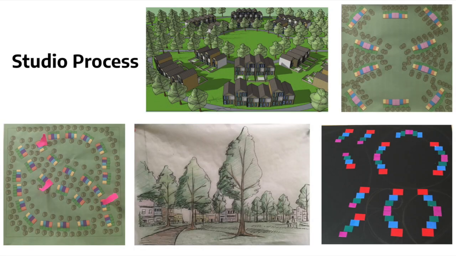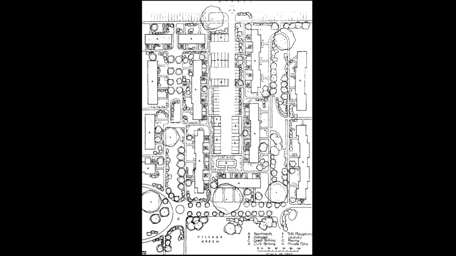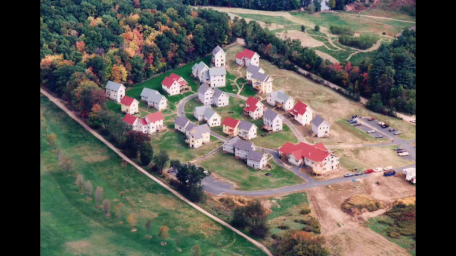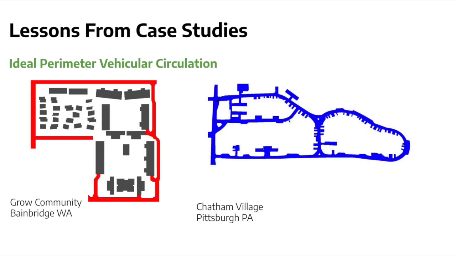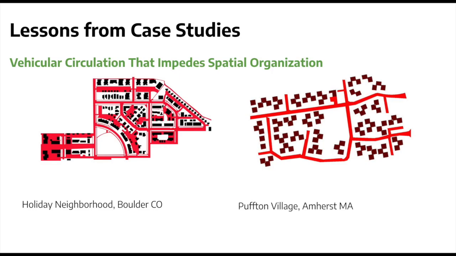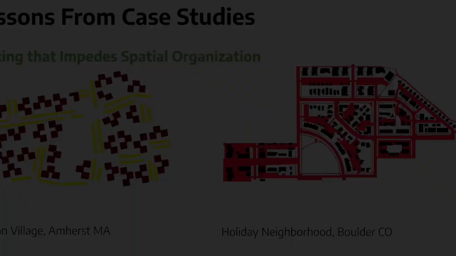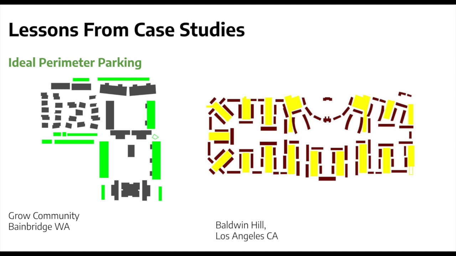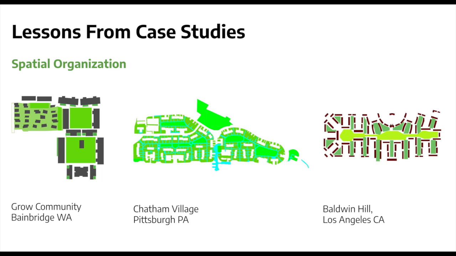To aid in the design process and to explore the various approaches to solving issues associated with housing communities, we first explored a number of case studies from Baldwin Hills in California to Cherry Hill Co-housing in North Amherst. From these communities, we were able to better understand the relationship between parking, housing units, and open spaces, and how to create hierarchies of open spaces through the design placement of these elements. An important consideration for our design was the delineation between public and private spaces. Often defined successful developments where having central open spaces for the communities were key to their designs.